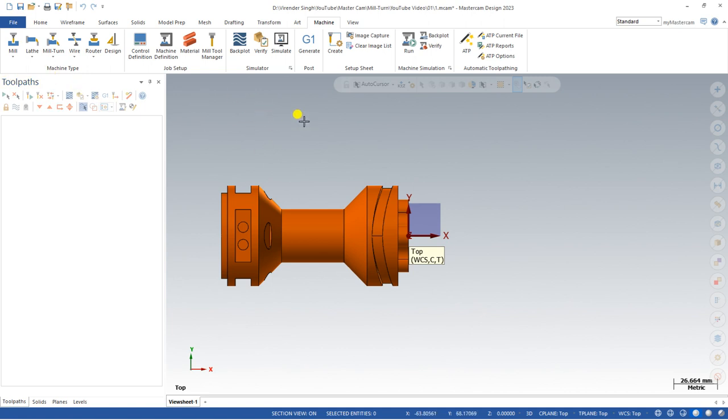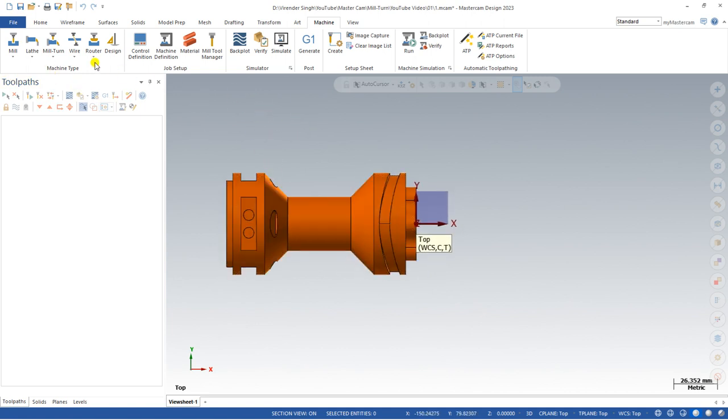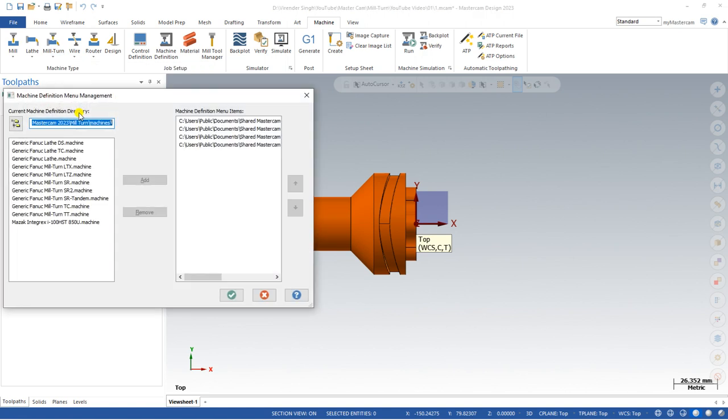Once you install the Mastercam 2023 demo version, you can go to Mill-Turn and the manage list. In the manage list you will get Mill-Turn machines like the Fanuc Mill, Fanuc Mill-Turn, LX, Fanuc DS, TC, the Fanuc generic lathe, and the Mazak LTZ, LTX, LTZ, SR, SR2, SR, TC and DT.